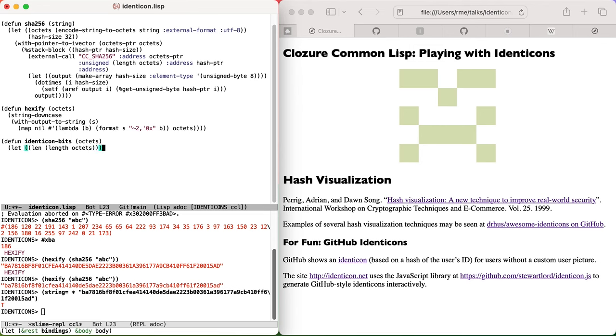We might as well be a little bit nice and say, well, we only need 15 bits, but bytes come in pairs. So we've got to get at least 8 bytes as input. So if we have fewer than 8, we're going to have to complain about that.